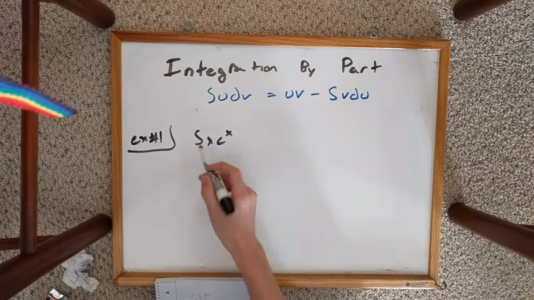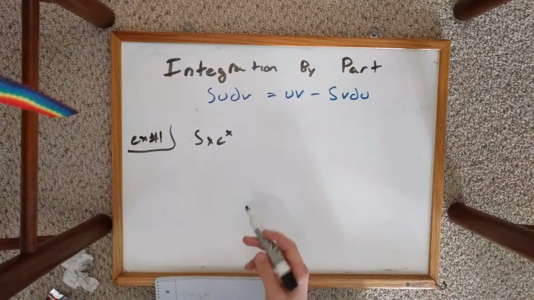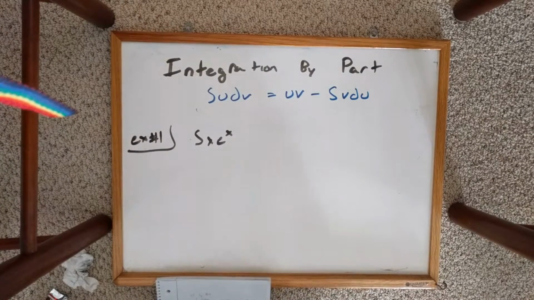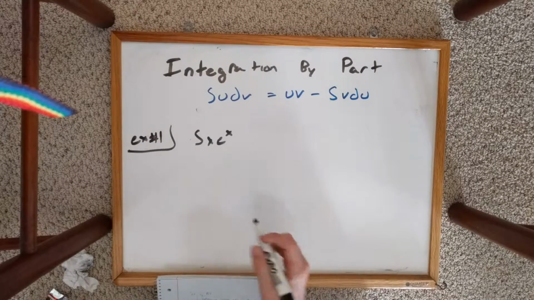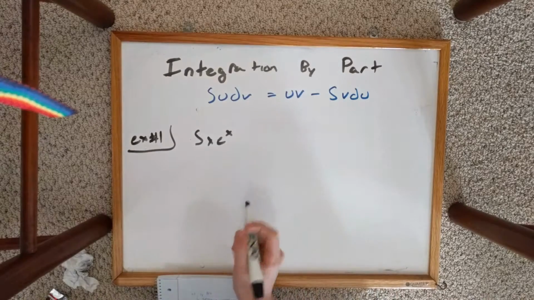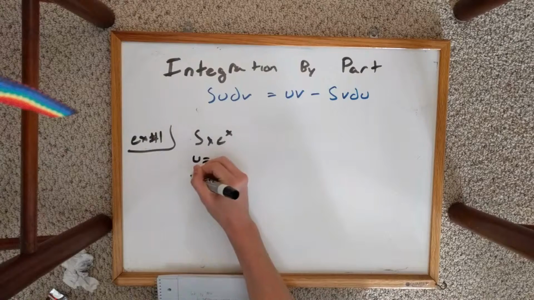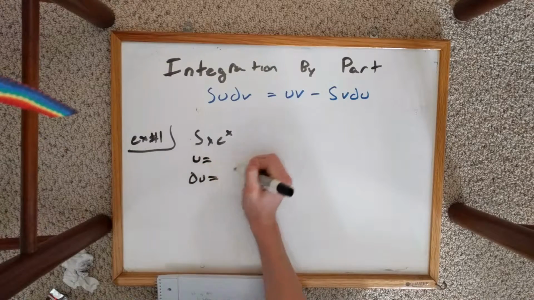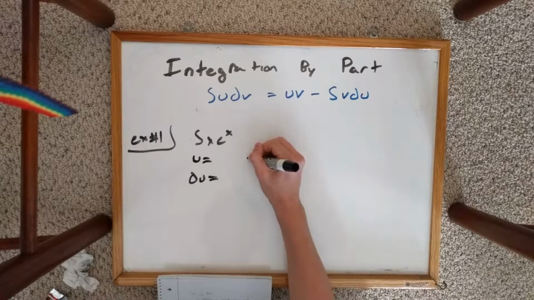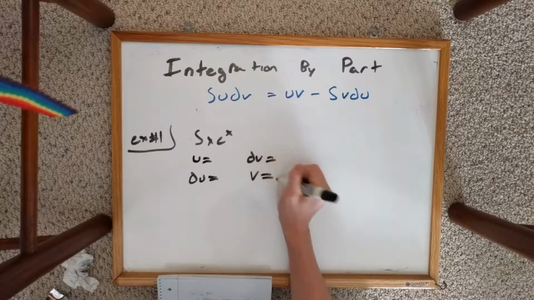Number 1, the integral of x e to the x. So already you know that with standard integration you cannot solve this. You're going to have to do something different. Luckily, integration by parts can be used. When you want to get this into this formula, it's really helpful to set up a little table here. So you want your u value, your du value, your dv value, which is this part, and your v value.